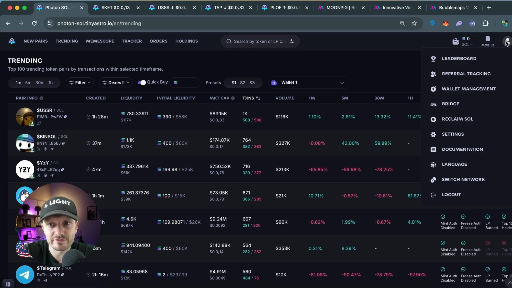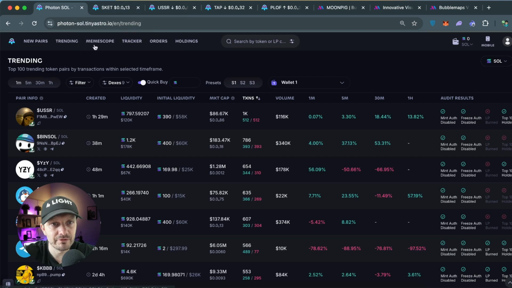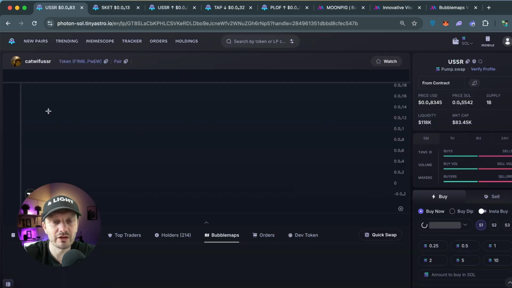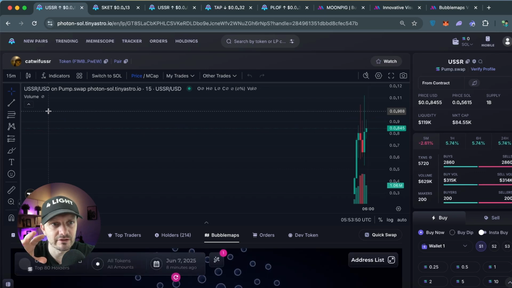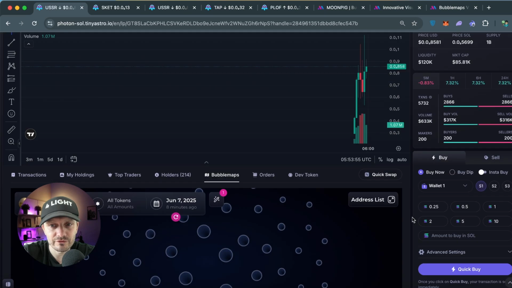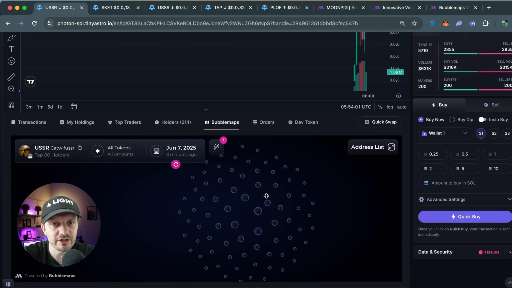How to read the Bubblemaps on Photon, a popular website for meme coin trading. You can just log in using your Photon wallet, for example. We can go to the trending. When a token has just launched, we're trying to check two main things. One big bubble can be a whale or a dev. Here is an example. If you press on any token, because Bubblemaps is integrated into Photon, you find the Bubblemaps page here. Scroll down, open it, and you can look at relationships, connections, some behaviors, some transfers between the wallets.